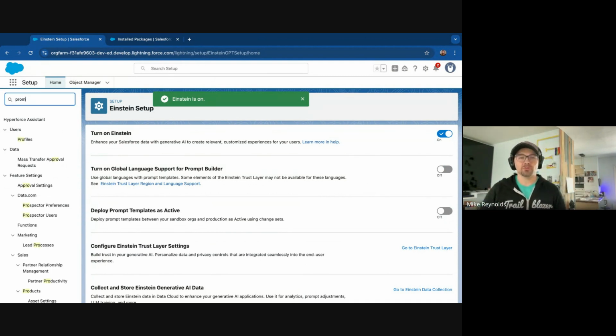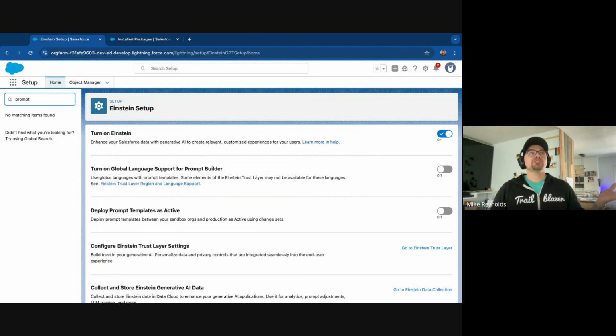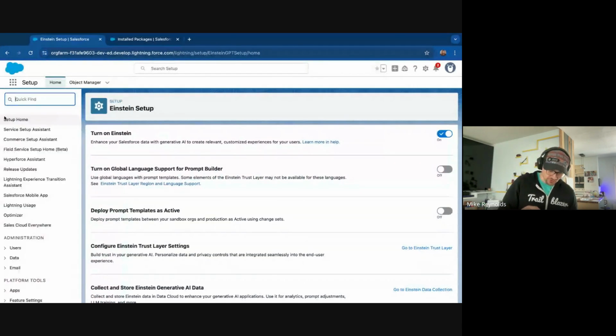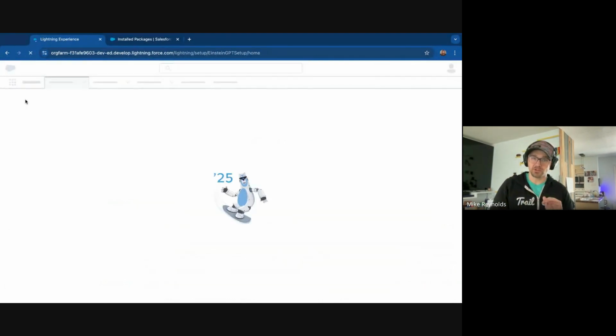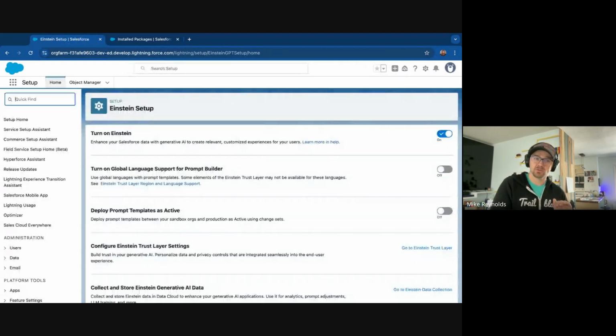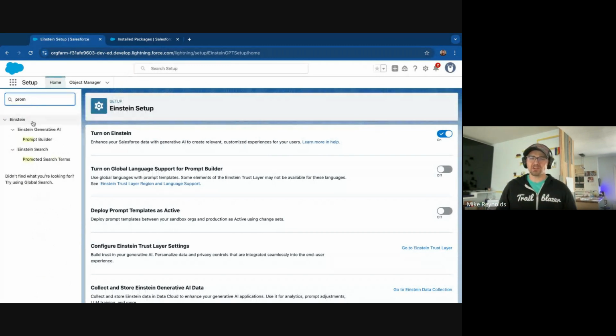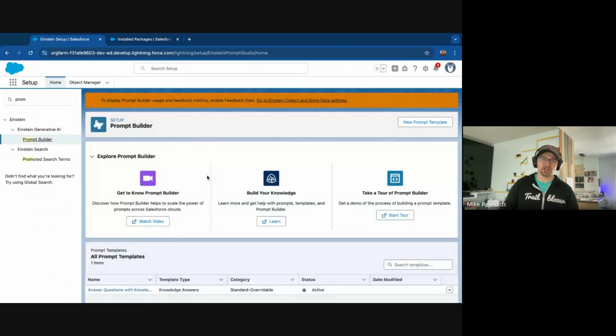What would I not use Prompt Builder for? Trying to put a good subject or description on a case. Probably not doing that, right? We want to do something that is actually going to take some bandwidth off the plate of the person that is going to click the magic button. So try to find fields where you can drop a block of text, and something that you'd actually have to think about, right? Maybe you have to go gather some sources to be able to do that. Again, an account summary is really great at this.